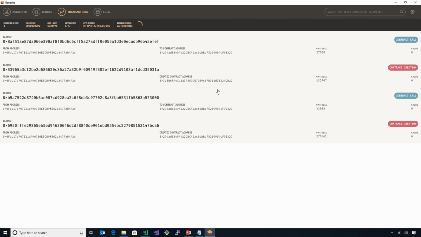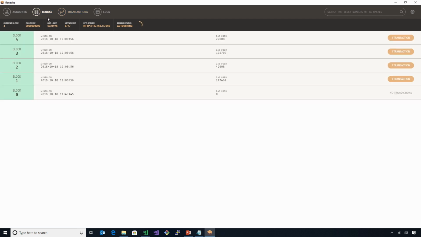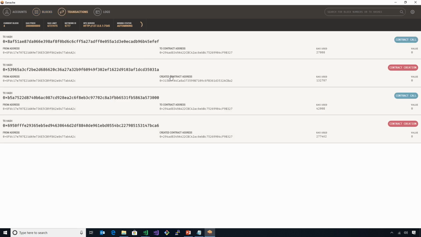Yeah, definitely. The blocks are all the blocks that were created as a result of you firing off the contract migration transactions. If you go back over to the transactions screen, you can see down at the bottom was our first transaction, and that's going to create our migrations.sol contract so that we can track the state of our migration on this network.